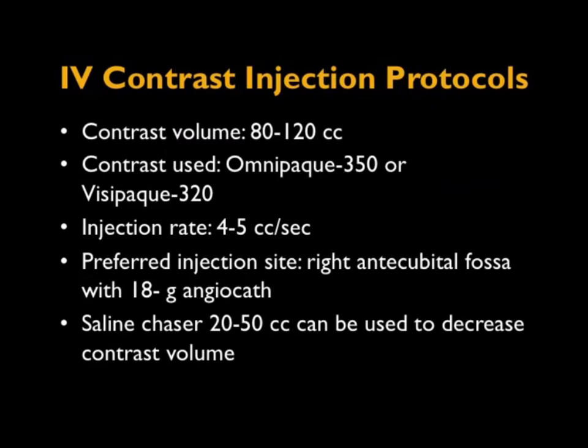Now, in looking at the studies, volume of contrast will be dependent on the specificity of what you're trying to do. If you were doing coronaries only, you're in the 70 cc range. When you're doing triple rule out, you're closer to 120. Depending on the patient's BUN and creatinine and history, we'll choose Omni 350 or Visipaque 320. We will always use Visipaque 320 when we're doing the coronaries because that gives you a much better chance of having a good study. There's no change in the patient's heart rate with Visipaque compared to other agents.